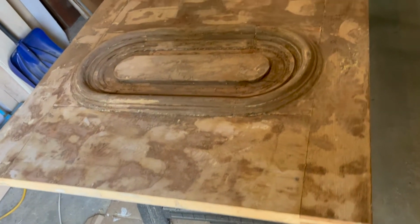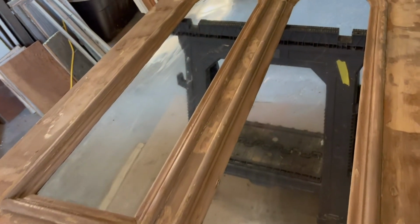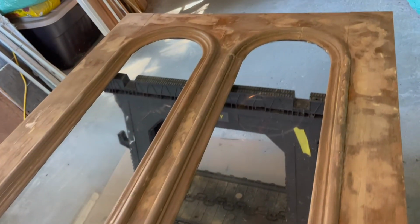So if you're planning to paint the door just like we are, you're all set and ready to go. If you want to stain the door instead, you would need to do some extra work. As you can see, there's still some staining on the surface of the door, which will show up through a wood stain.